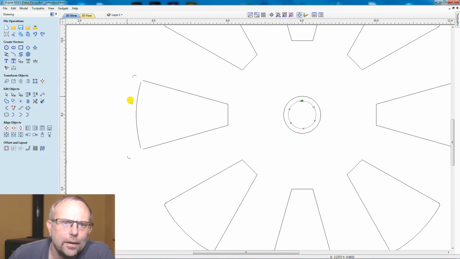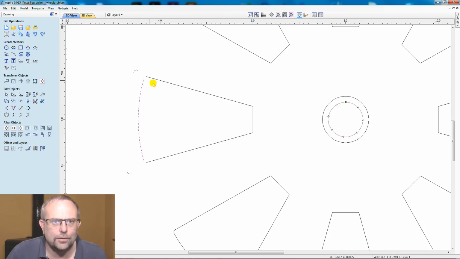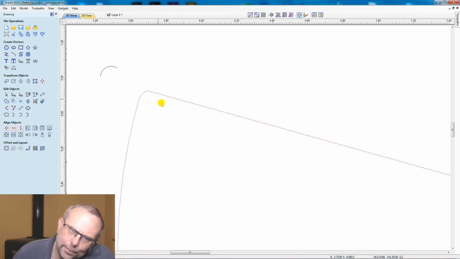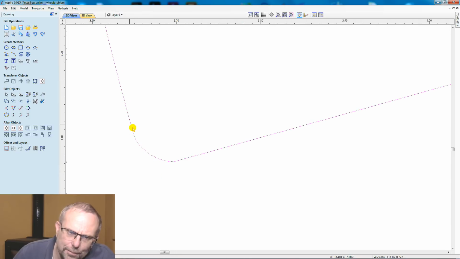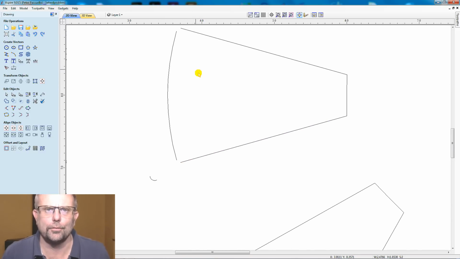I'll undo that. So the next thing is, I really want to join these two together. Now there's another tool here. If I select these two lines here, for instance, and want to put a curve in here, there's another cool tool here, which is join closed vectors with a smooth curve. Let's give that a try. And there it is, a smooth curve there, but to be honest, that looks pretty hideous. And it's done the same here. It just doesn't look right, so I don't want to do that either. I'll just go Control Z and get rid of it.